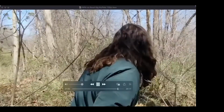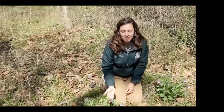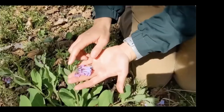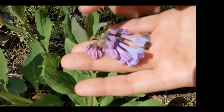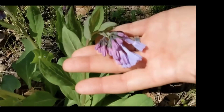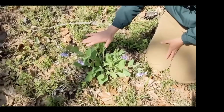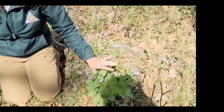These guys are called bluebells, which the name does make sense. Cute little sweet looking blue purpley bells hanging. And you can see the pink is unopened flowers. And this is a really nice spring ephemeral. And honestly, I think it's a pretty large one too. It can be a pretty hefty plant in size. Again, compared to some of the other spring ephemerals we've looked at today, these are pretty big plants.